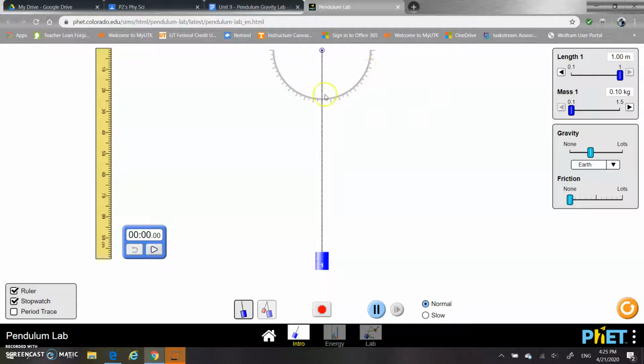We have our protractor here at the top, we have our meter stick off to the side, and we can adjust the length of everything. This is actually what it looks like when you first pull it up. My apologies. If you want to, there is a stopwatch function available, however it is a little difficult to use, as we shall see. Make sure the friction is set to none and your gravity is set to that of Earth. You are more than welcome to play around with this as much as you want, but do that on your own time. For this lab, we are looking at Earth's gravity, and there is very minimal friction, enough that it can be considered negligible.